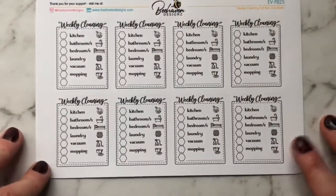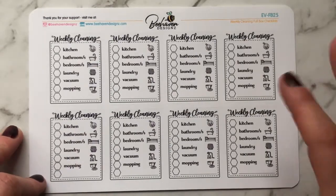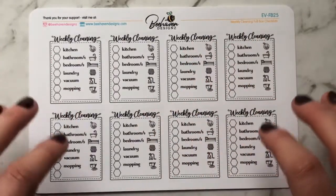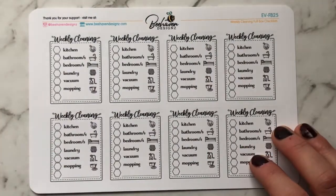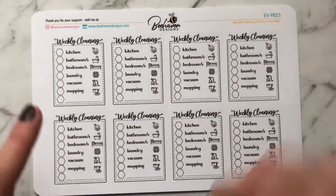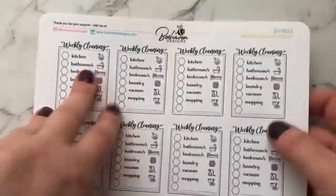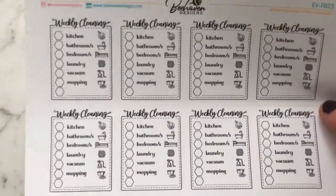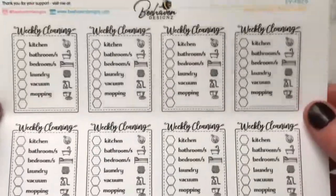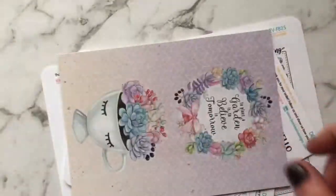And then of course I got my cleaning full box checklist, because I can't do without these scripts. I don't know what it is with me, but I like checking things off. So when I see these blank, it's like no, I need to start. I just do more. I find that I'm more productive when I've got lists. It's the way my brain works, and these are amazing. These are just the best thing that any shop has brought out. So I love these. But that's my little order from Beehaven Designs.